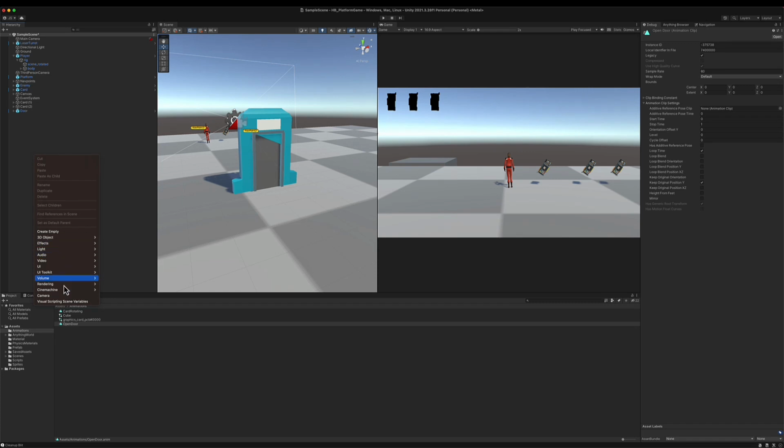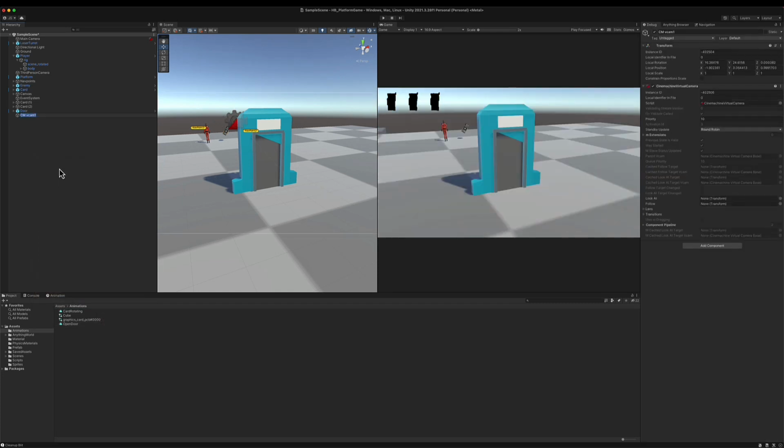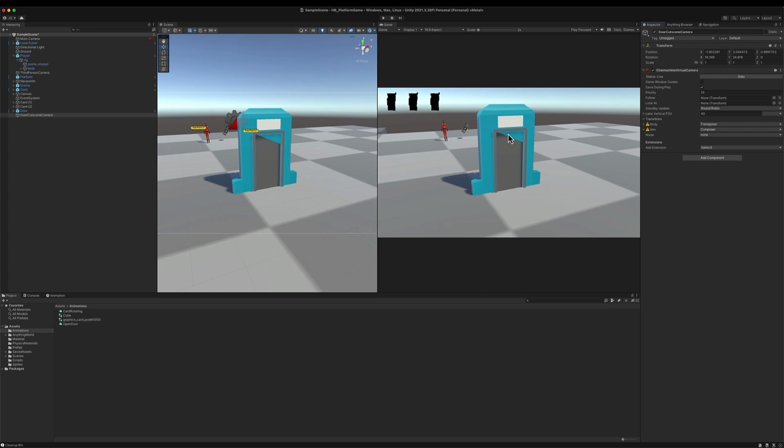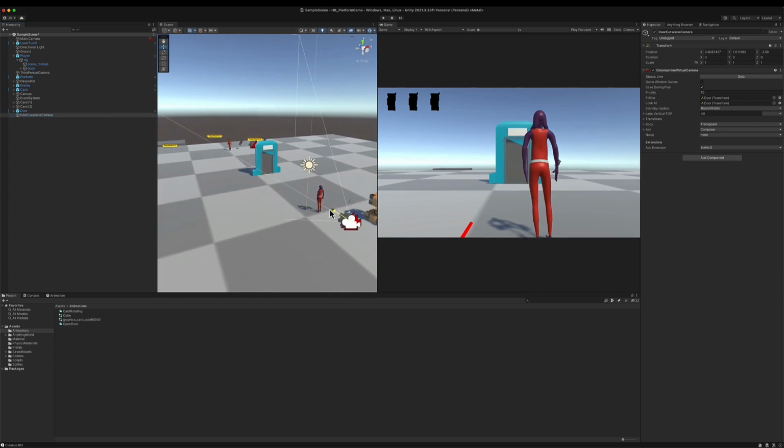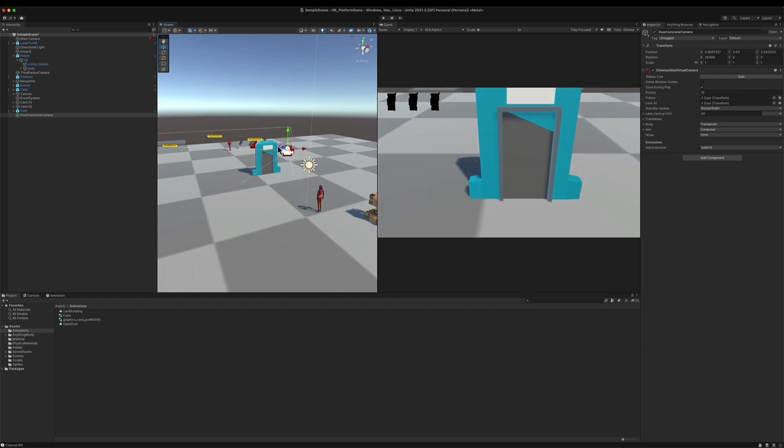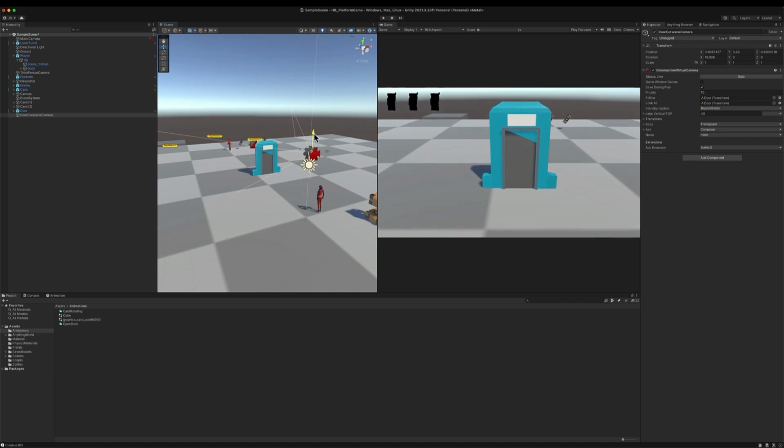I'm going to start by creating a Cinemachine virtual camera, which I'm going to call door cutscene camera. This virtual camera will look at... actually, we had the debug mode enabled from the previous video. Let's just disable it, and the camera will look at the door and will also follow the door. It doesn't necessarily need to follow, but let's do it like this. And then I'm going to position the camera to something like this position here, so we can have a look at it when it opens.